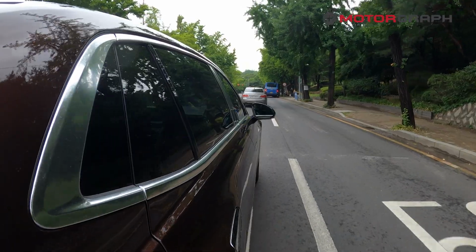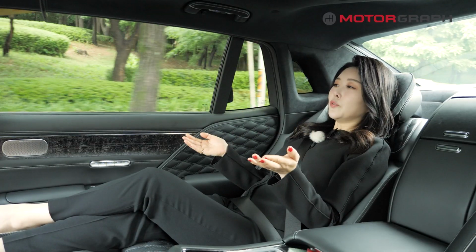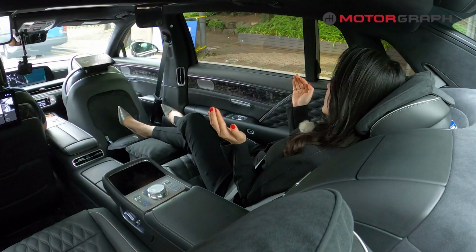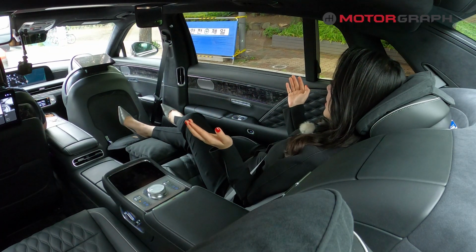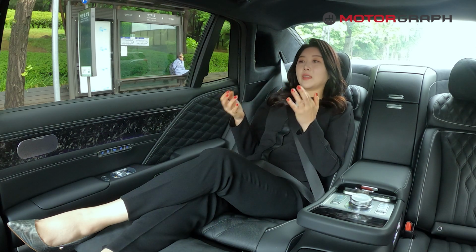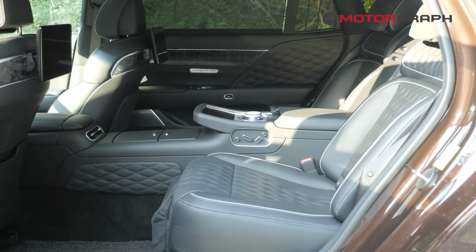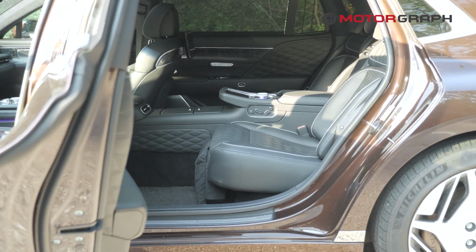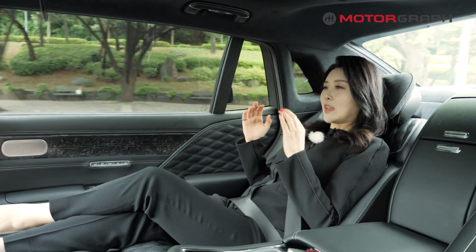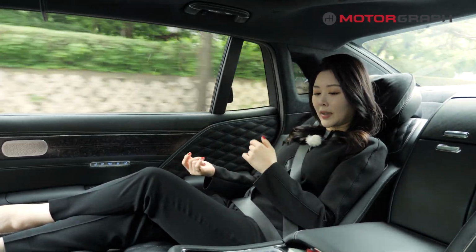You do feel the bumps and slight vibrations coming from the roads, but I do feel that it's quite quiet. It's quite effective in blocking out exterior noise. If you're on a call with someone inside the car, or if you're working on your laptop and you have to look at some documentation, it's very important that the car or the driving itself doesn't hinder the person from working or from having a peaceful time from the back seat.